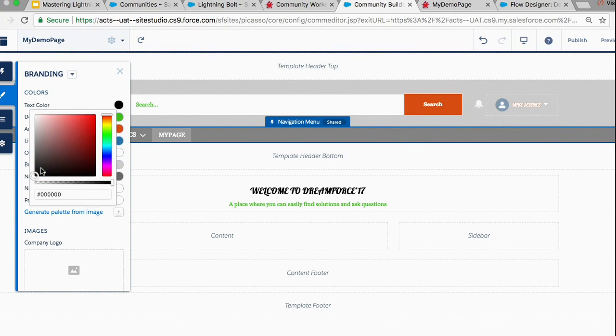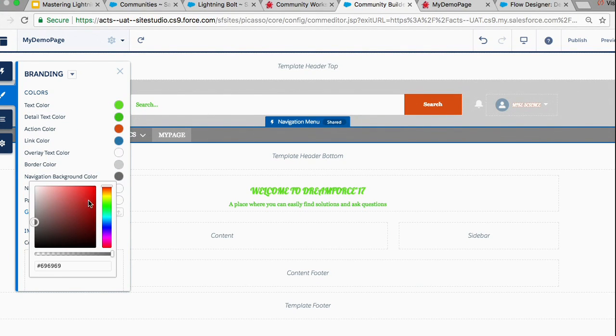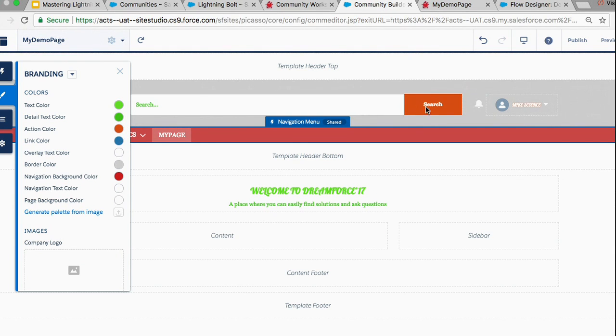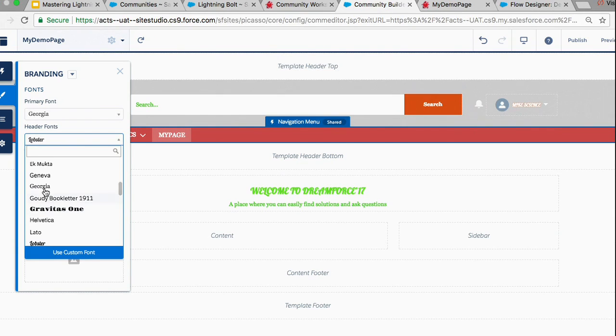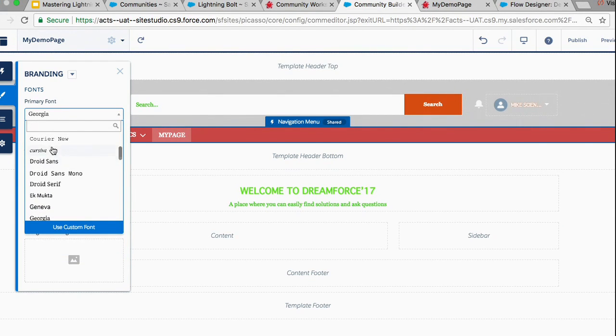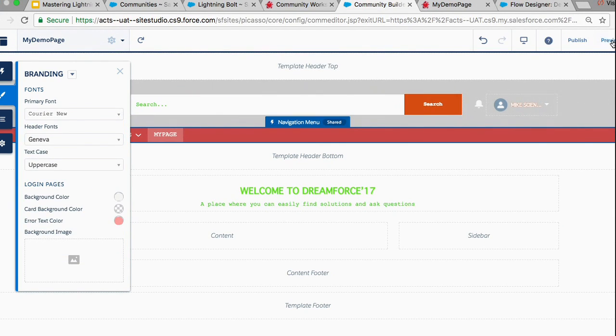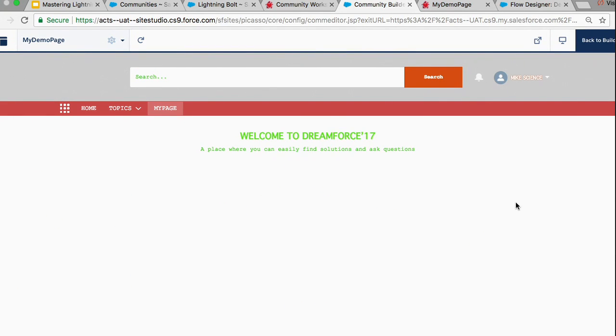And you can change the text color. Select dark green, you can change the navigation background. Okay, so you can make the changes here, and you can also select some fonts for primary and header, and then you can make all the changes and preview it. Whatever changes you make, it's currently in draft version, but you can see it. Looks like this is not a nice thing to look at, right? Like red and black. Yeah, I'm not a nice UI designer, so please follow your design principles and your designer's guidance, or else your pages will look like this.